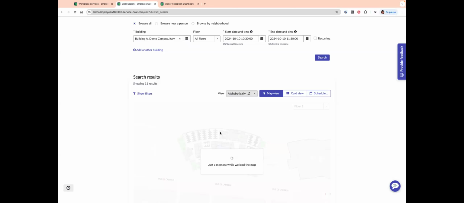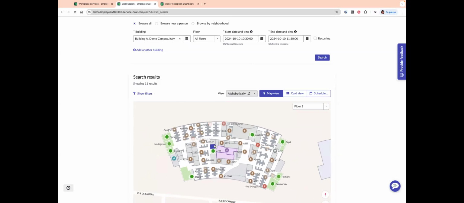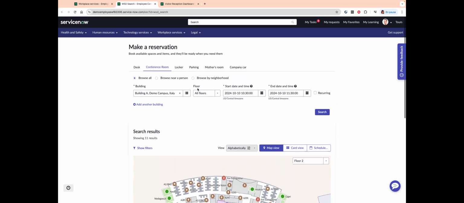And what I'm going to do is use the reservation experience to, for one, book my space of where I would like to be, invite my visitors and add whatever cases in terms of request of catering, in terms of do I need extra support in the room, providing all of that experience within one single outreach from that employee. So just to take a step back, if you're not familiar with WSD, an employee has different ways of making a reservation.